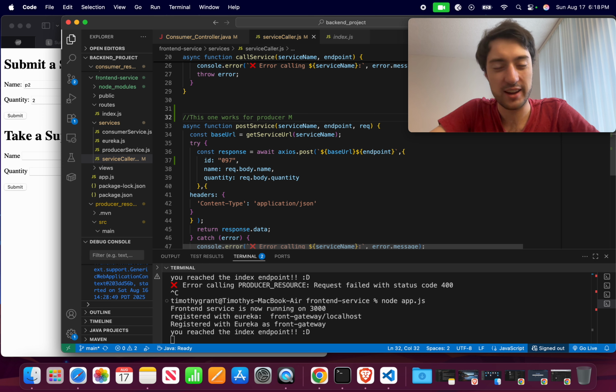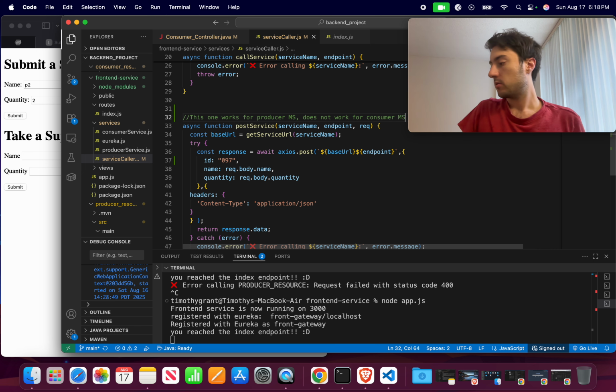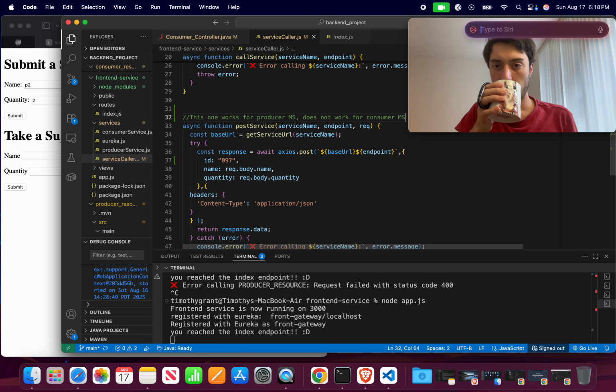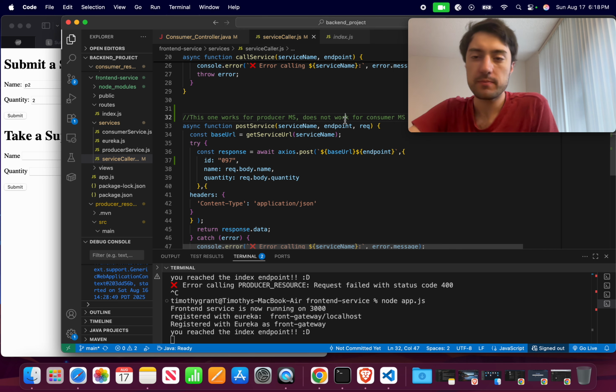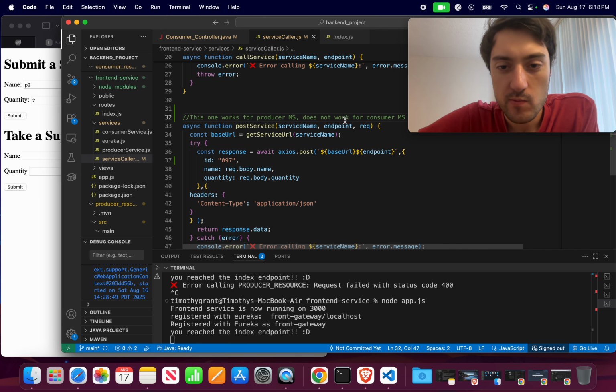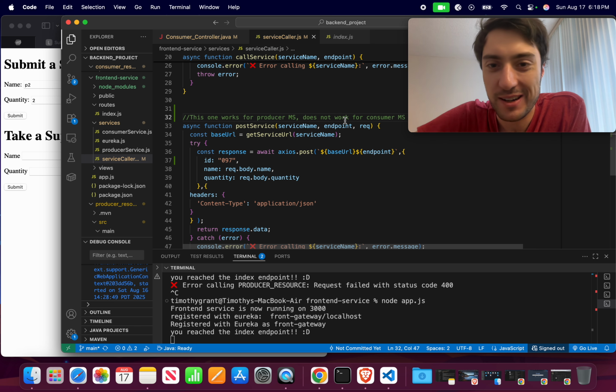Microservice does not work for consumer microservice. No, no, no, not you. Okay. Little Apple Assistant wanted to come out.